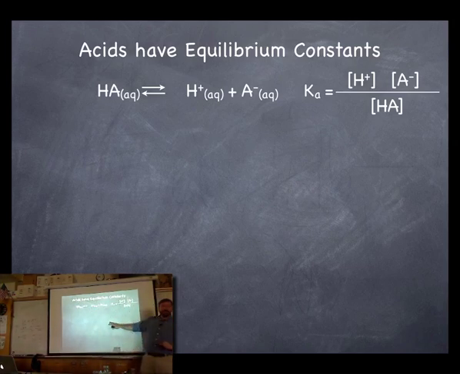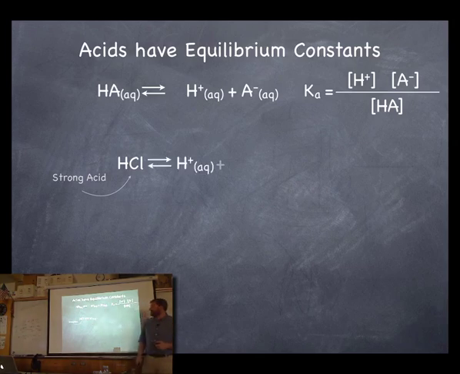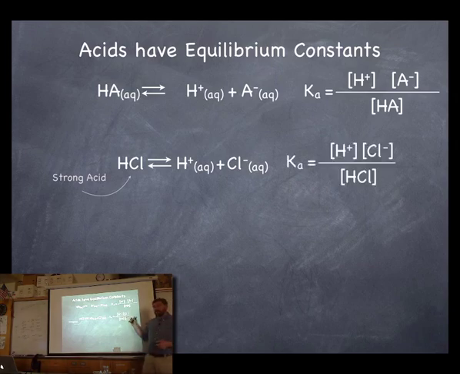Now, what we want to think about for a sec is, let's see how this actually happens. HCl, hydrochloric acid, we know that that's a strong acid. What does it mean when an acid is strong? It completely dissociates, and the conjugate base is very, very weak. Those are both true. So strong acids completely break apart. They completely dissociate to hydrogen ions and chloride ions in the case of hydrochloric acid. So if we were to think about this equilibrium, we can write the equilibrium.